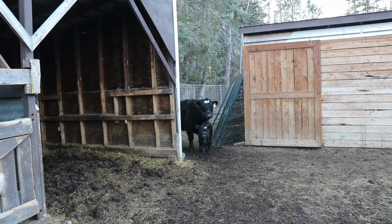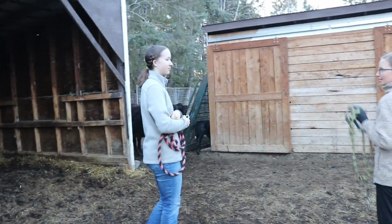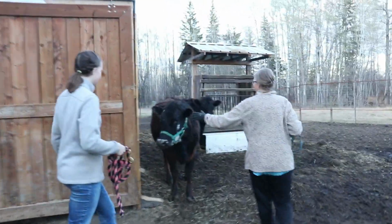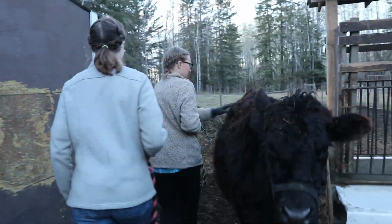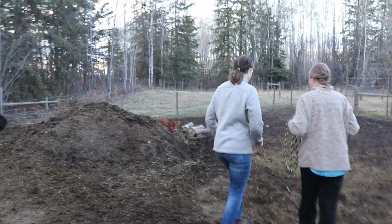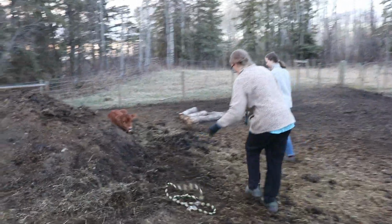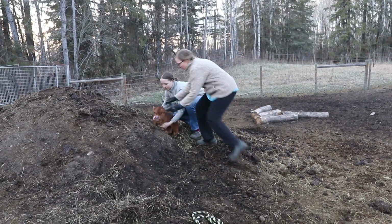Wait, what do you want to do? Normie doesn't have his halter on. He's sitting on the poo pile. You want to try to get him first? Sure. Hi, Nutmeg. Good girl. Okay, I'm going to put my lead in. Yeah, you have one. You want to just corner him? Sure, do you want to bring my chocolate direction or? Let's just see if we can get to him. Hey, Normie. You ready? Yep.